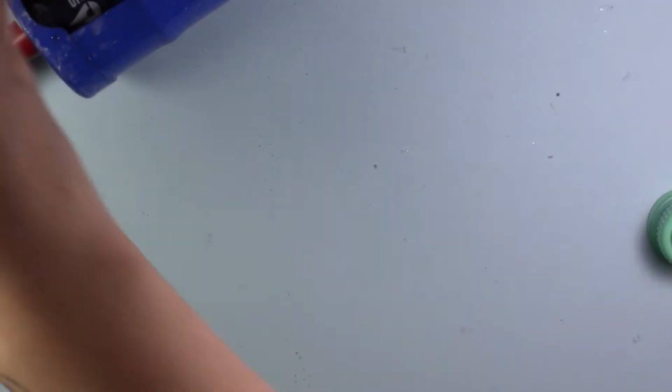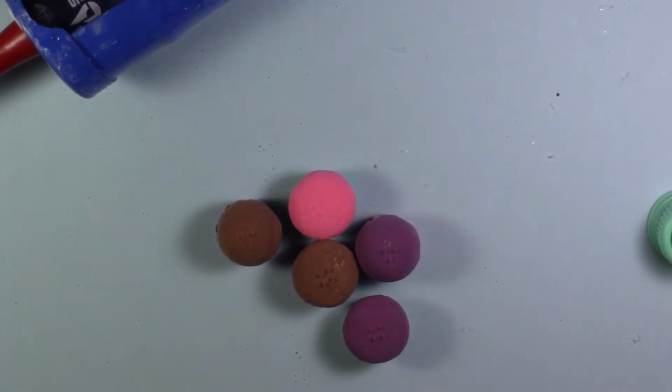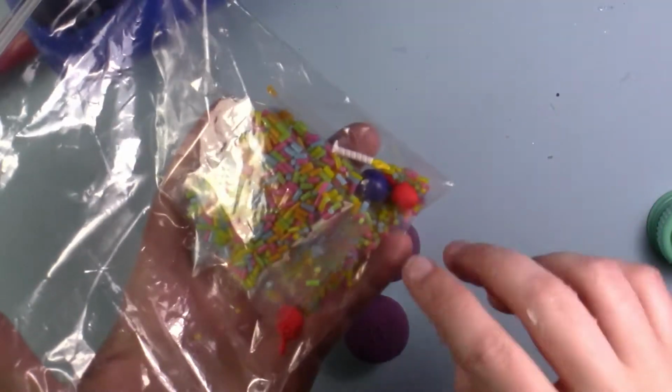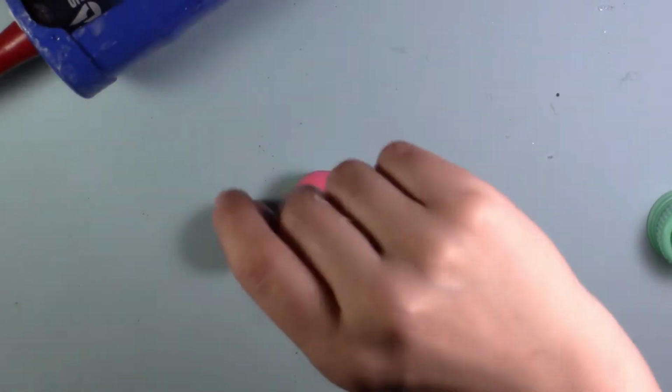My hands are thoroughly covered in silicone, so I might as well keep the trend going. These are some cupcakes from the future. You'll see them in a video later on. I want to decorate these mini things with some silicone icing. And I have some leftover sprinkles and little fruits to put on top of them.